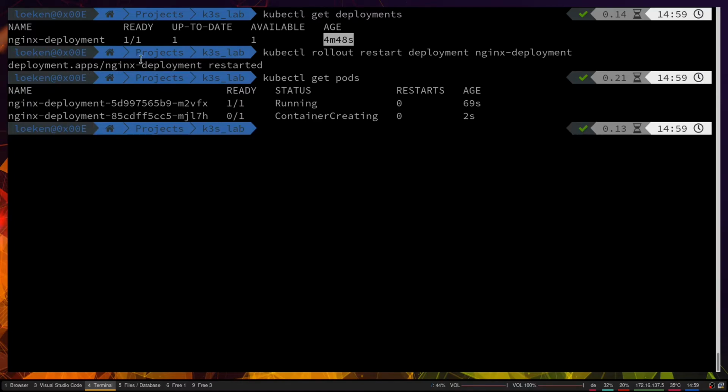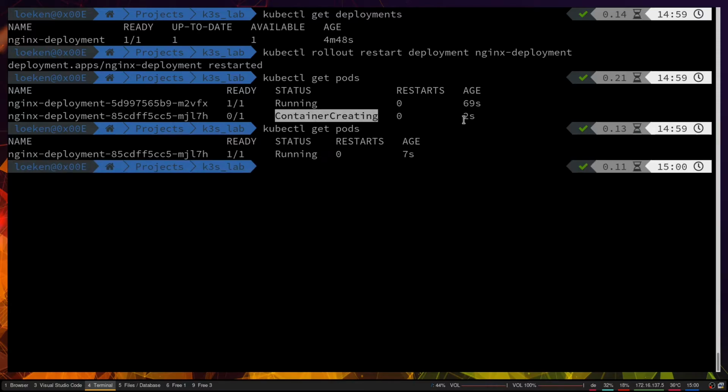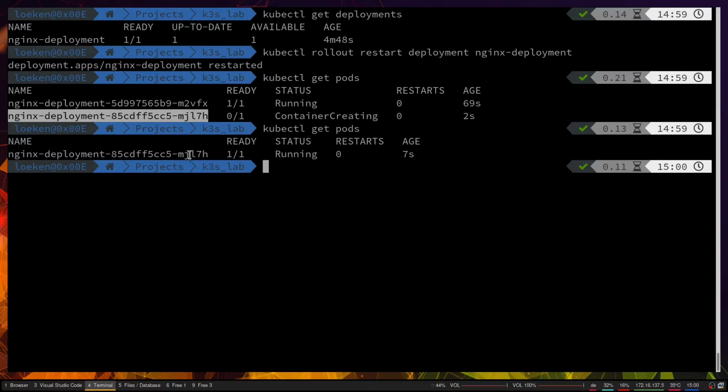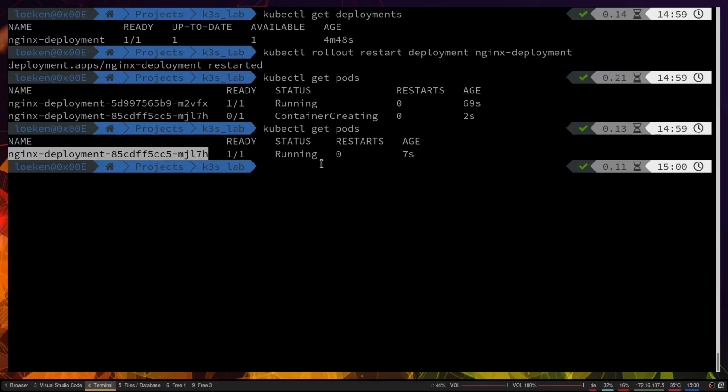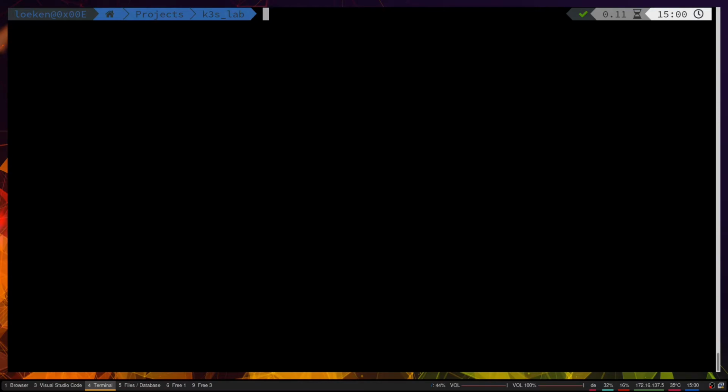So then you will see it will again create a new container. And once that new container has been created, it will shut down the old container, which was running previously, spins up a new one, and then the new one keeps on running. So this is how you would basically update stuff.